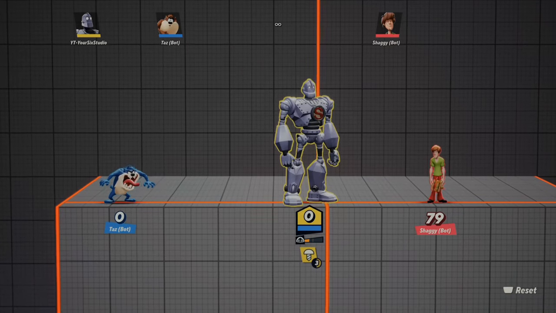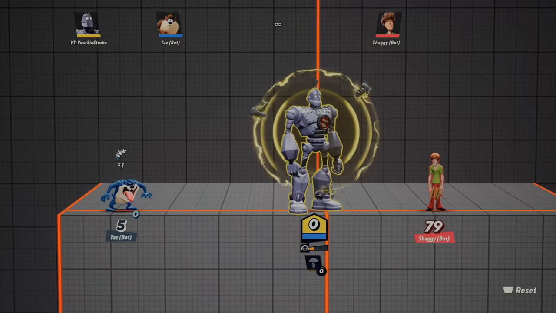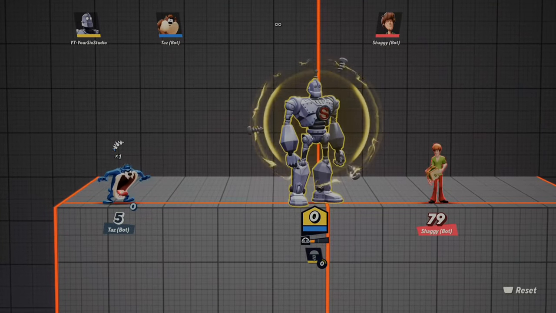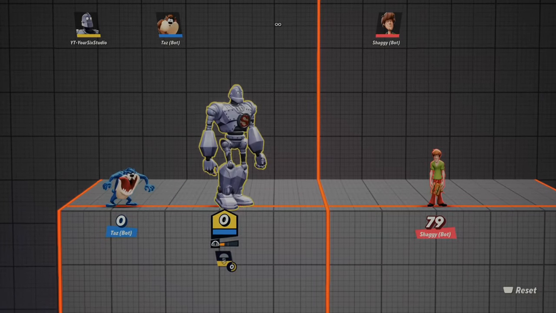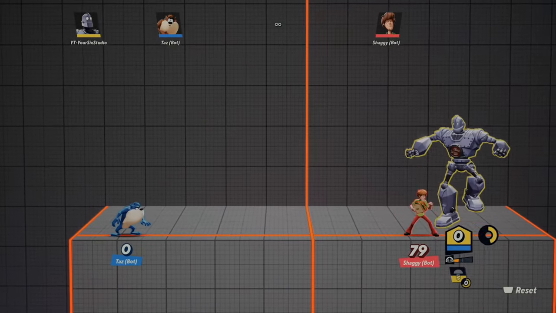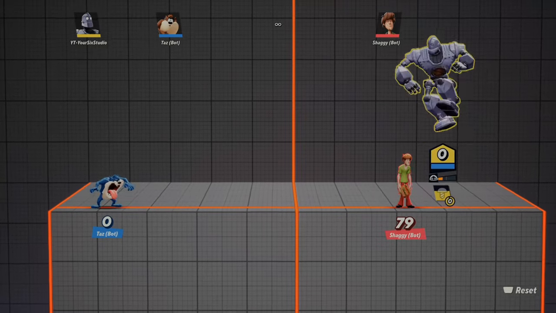Now let's do jump triangle. So let's do jump triangle and that's just your standard shield. Now let's do jump triangle to the left and you'll do a shoulder bash. Jump triangle to the right and you can keep holding this down and you'll go even further. So let's just do this.